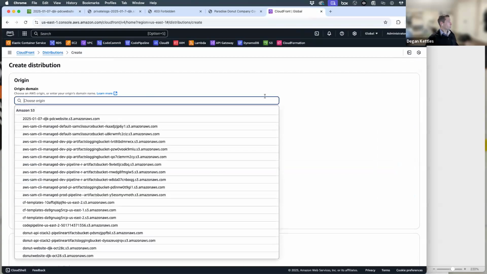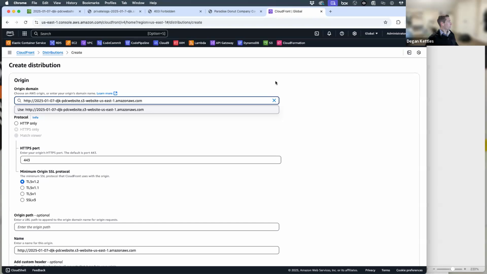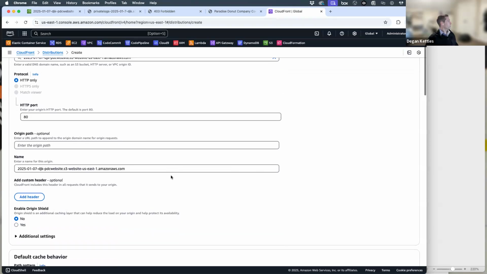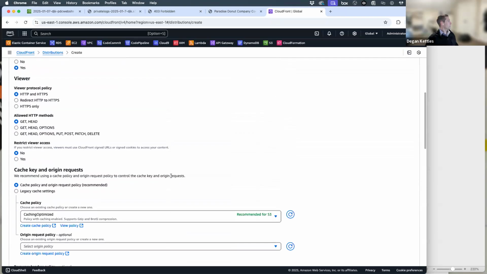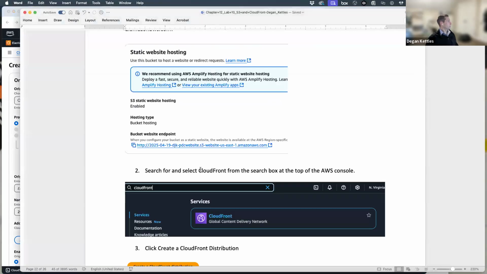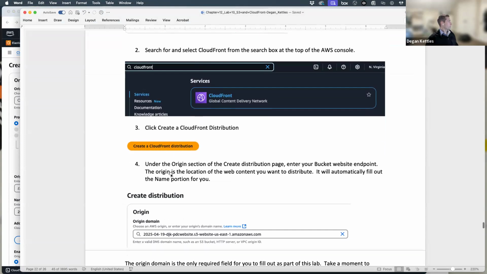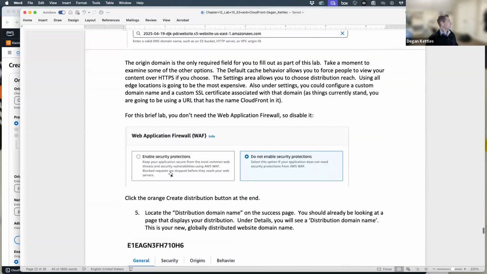And where do I want it served from? I want it served from this right here. Let's see if there's anything else I want to type in. Well, it just says, click that, enter in the URL.